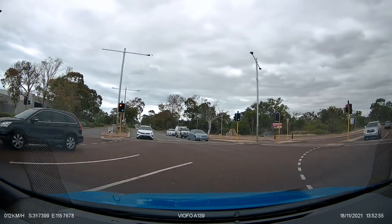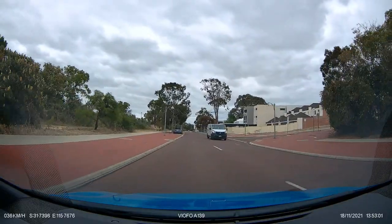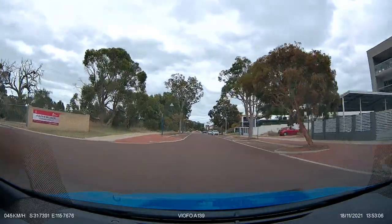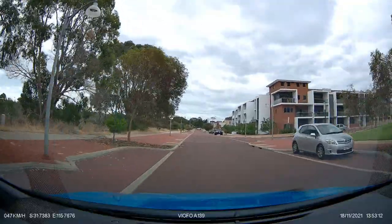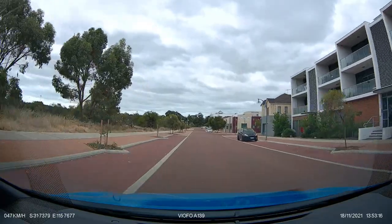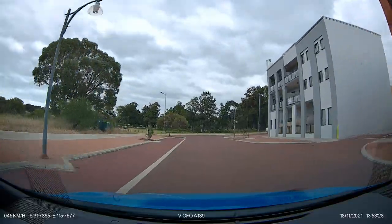Okay, turning a corner onto a new street. Myself straight, check the mirror. Nothing much happening on this street, but I still check my mirror. Okay, we see that car's turned off now. So when nothing much is happening, about every 10 seconds you check your mirror. Check the mirror again, nobody behind me. Indicate right, apply the brakes.